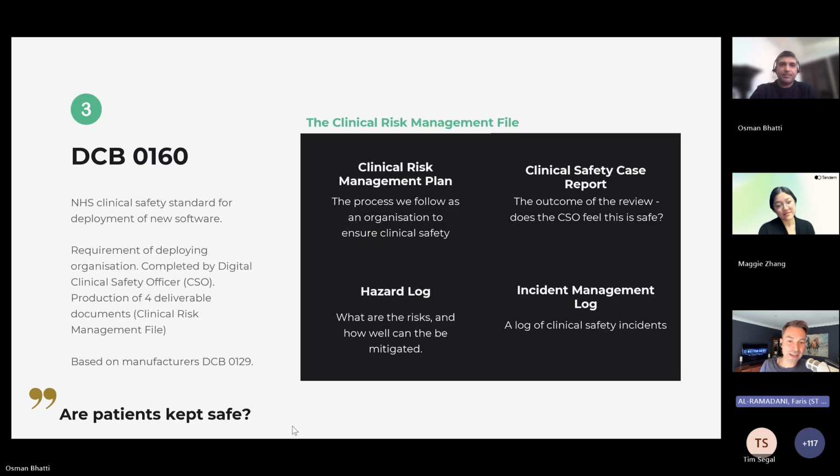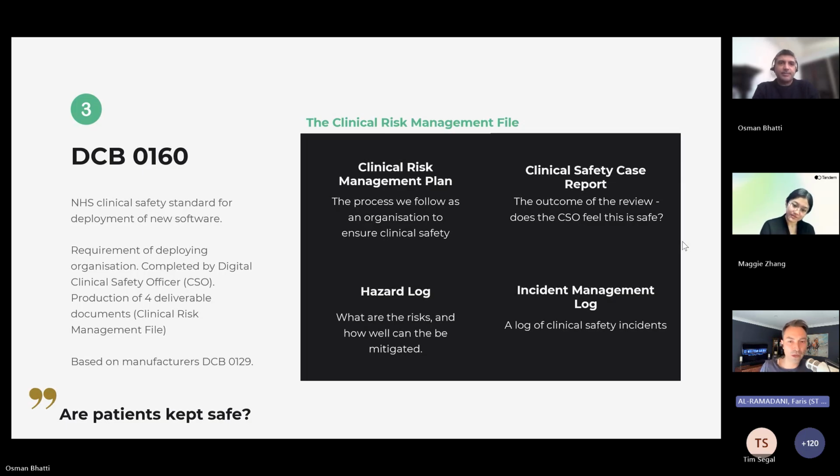And as we've said there, this is all about, is patient data being kept safely? So now the DCB 0160. So not the data this time. This is now about patients, and are patients being kept safe? And that's what the DCB 0160 is seeking to do. It is the companion to the technology provider's DCB 0129. So that's the risk assessment they will do as part of that DTAC that we talked about earlier.